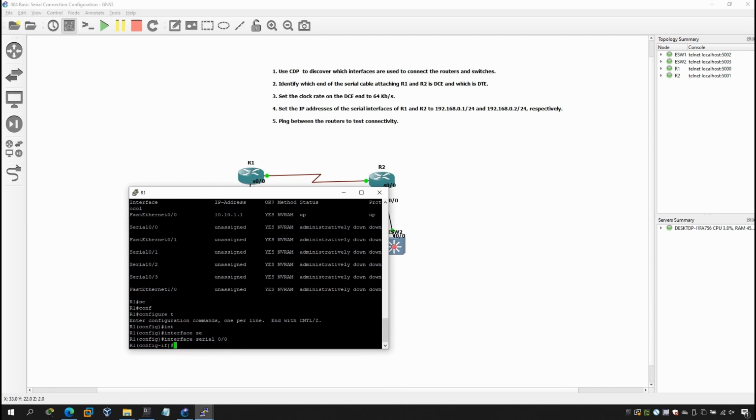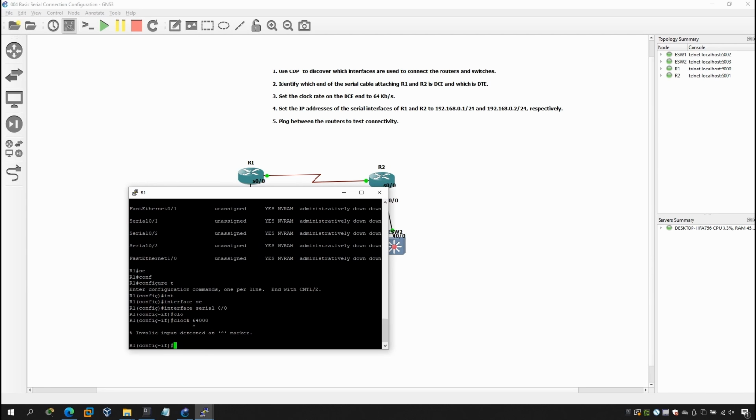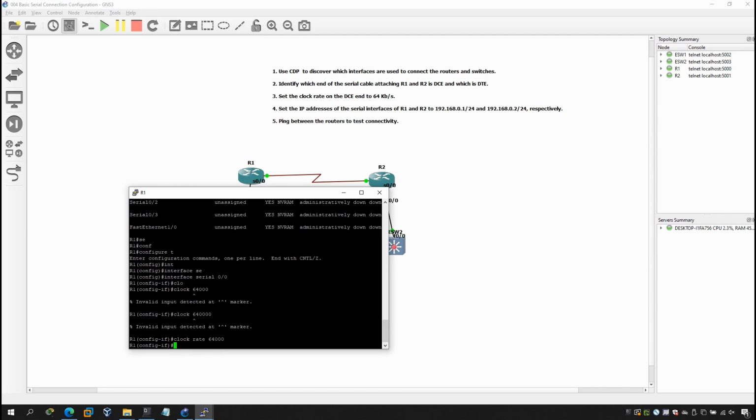That's what we need to do here, and clock rate should be 64000. Clock rate, my bad. Once we configure the clock rate, we have to exit here.